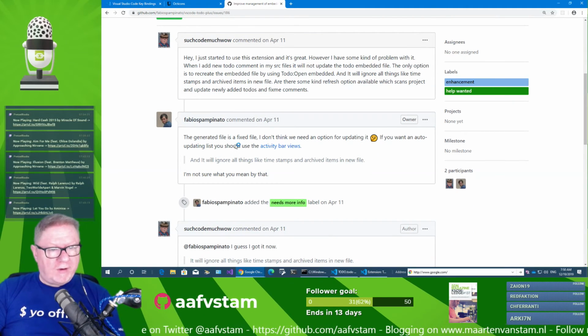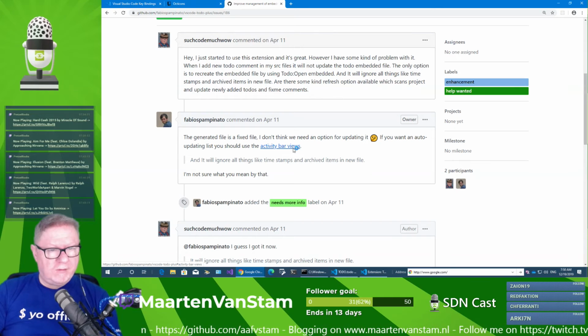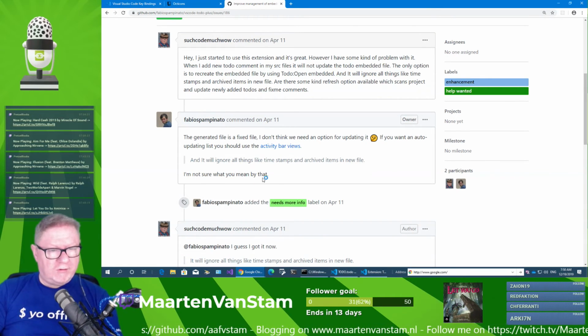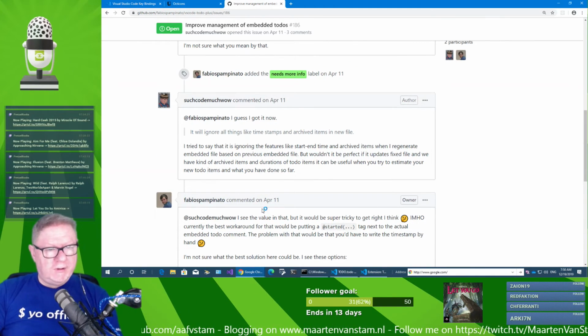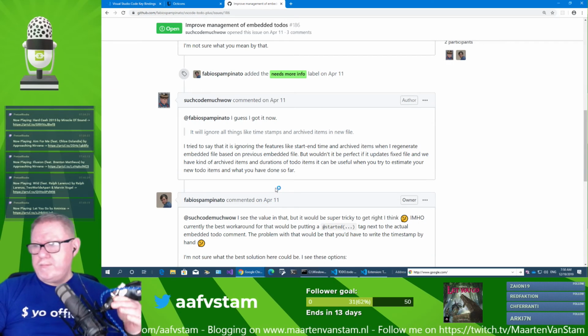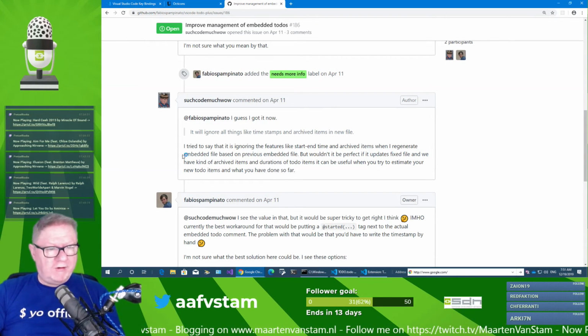The generated file is a fixed file. I don't think we need an option for updating it. If you want an auto-updating list, you should use the activity bar view. And it will ignore all the things. I'm not sure what you mean by that. Needs more info. I try to say that it's ignoring features like start and time when I regenerate the embedded file.